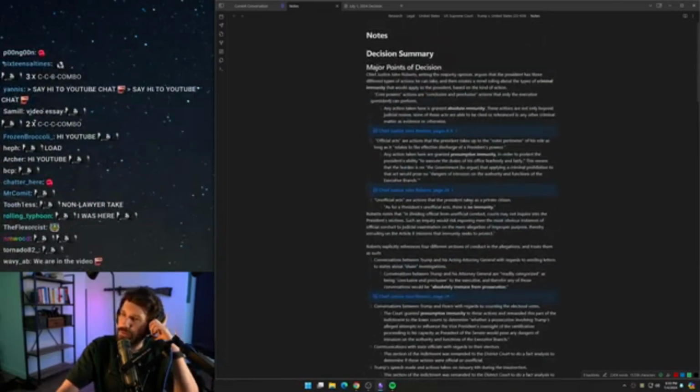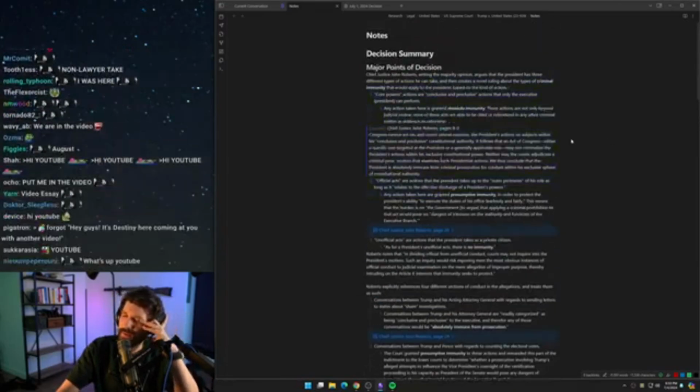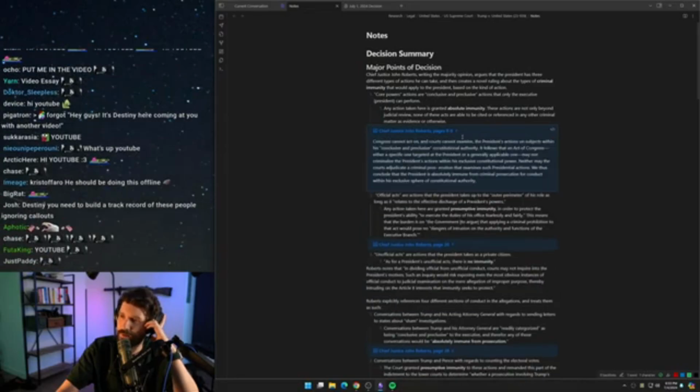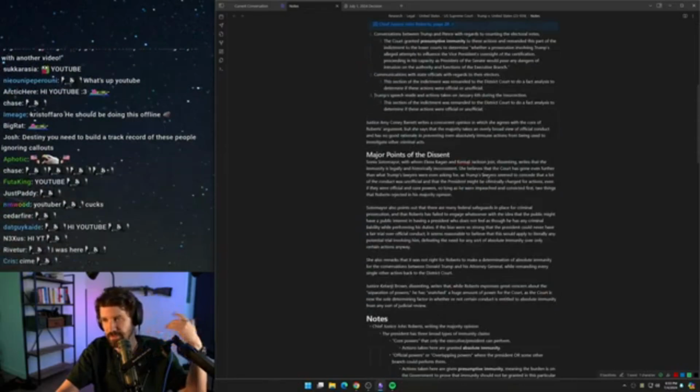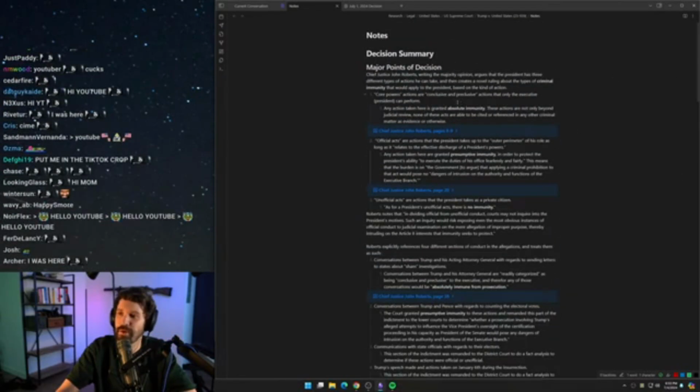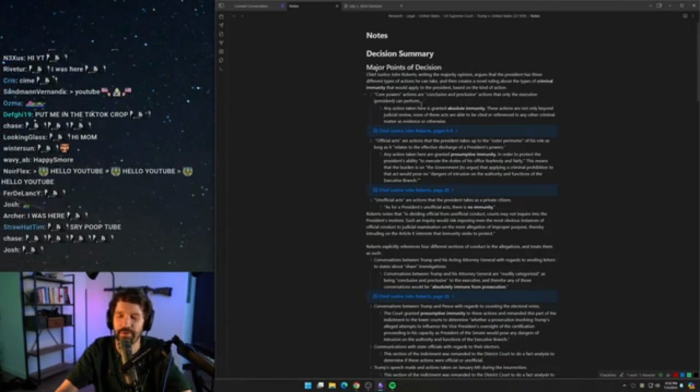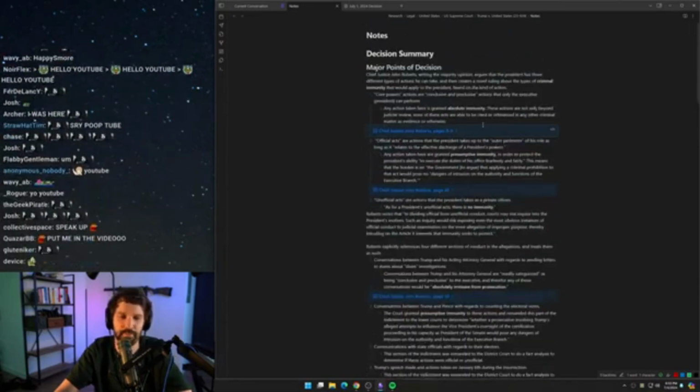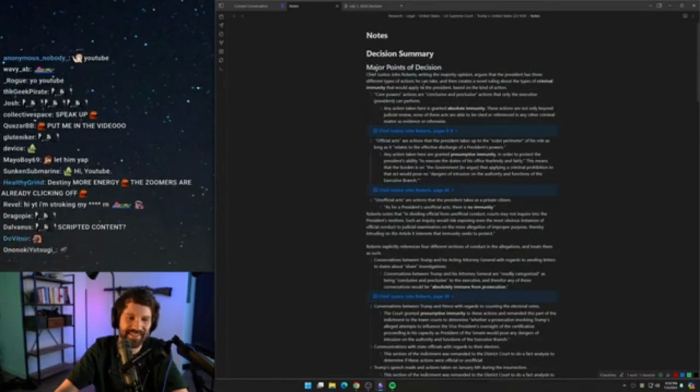Just running over some of the major points of this, because a lot of people are talking about this. Probably people who either haven't read it or don't understand it, or have some agenda that they're interested in pushing about it. But regardless, here's my reading of it, of which we've spent the last 3 days painfully going over the entire decision.